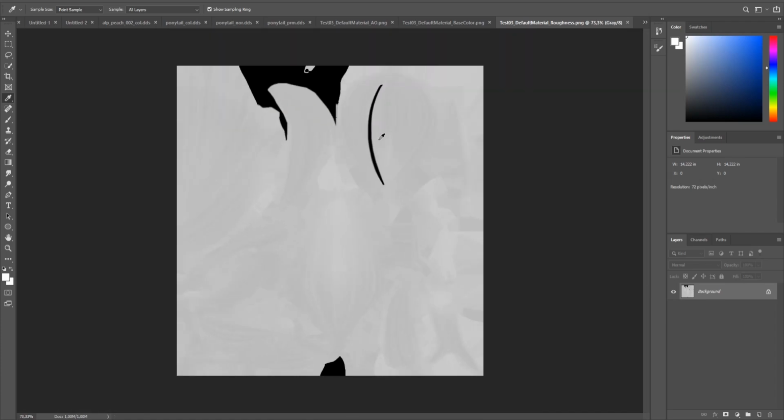So yeah, that's how you edit models in Substance Painter. Right now I did a minor edit, but you can do a bunch of stuff with this and really complicated stuff also. And honestly, I think it's one of the best tools to do recolors and also do your model imports.